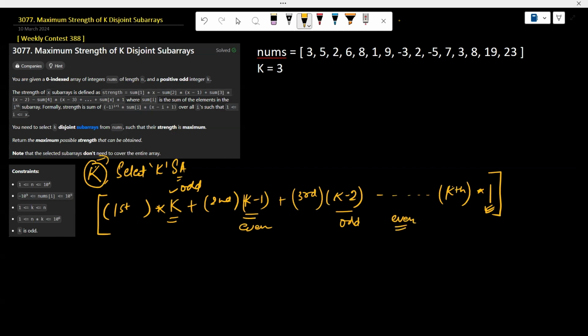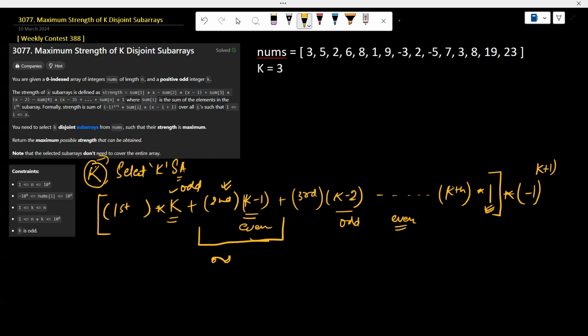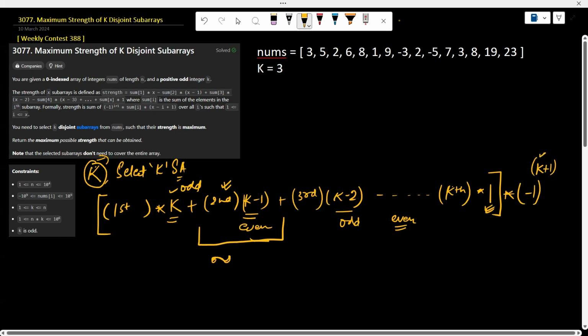What they have mentioned extra is, in case of even, whatever strength we calculate for this subarray, we have to negate this value. That means at the end we multiply all with k plus 1. That means if k is odd, it will become even. So in case of odd, we will not negate. And in case of even, we will negate the value. This is how we have to calculate.